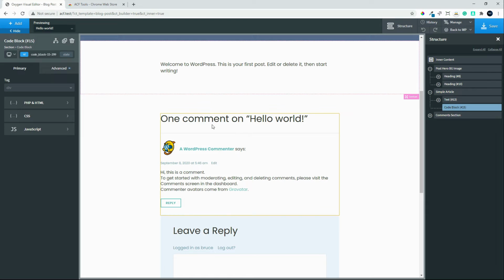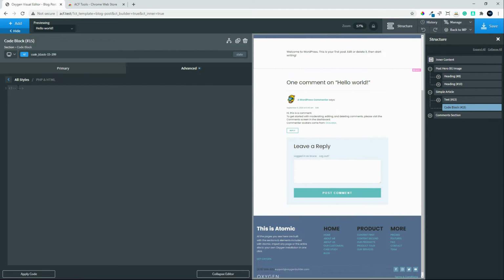And then we have the comment section. So let's go to that code block, which is there by default, and we can now insert the code from our custom field.